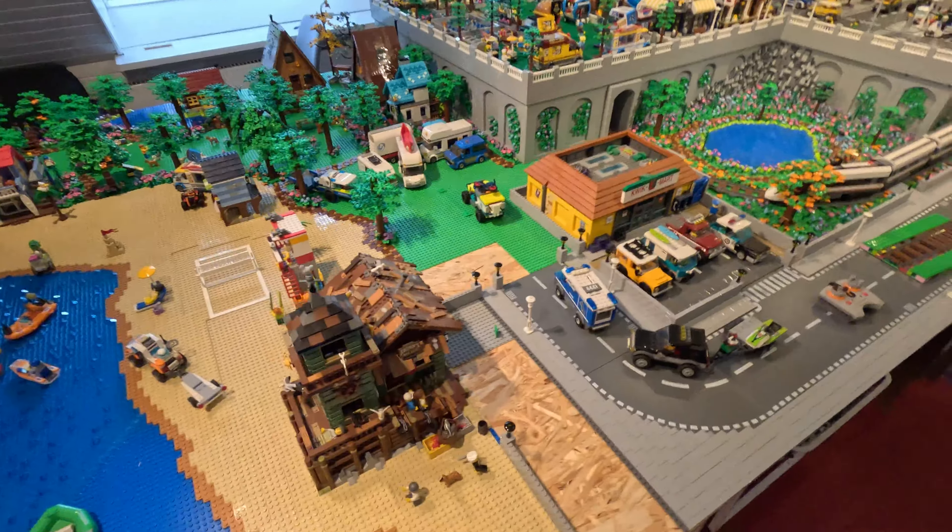On to the next one — I actually don't know what I'm gonna do right now. Maybe I'm gonna do a couple more of those, or I'm gonna start filling up the inside here. Because it is a thing here, and I have to figure out if I want to do anything about the walls — whether to raise them or just keep them. I don't think it's going to be a good idea to connect these with the walls, even though somewhere it would be. For example, over there you can see there is a very small gap, so maybe I could get rid of that. But I have so many ideas right now and so few parts.